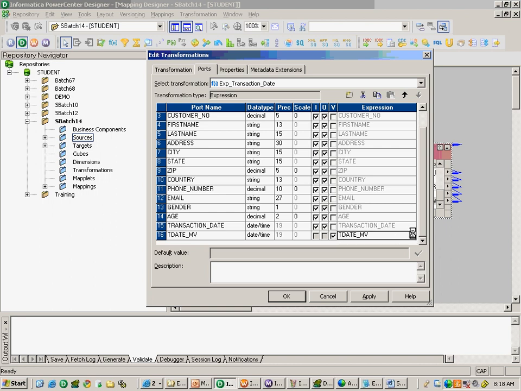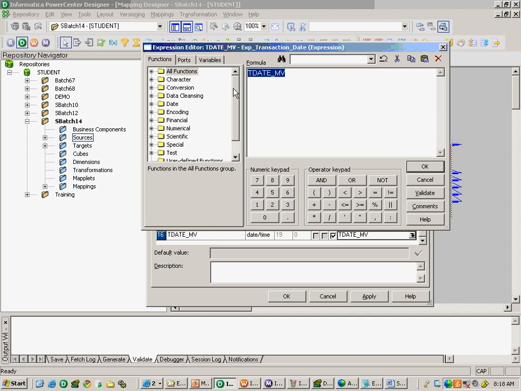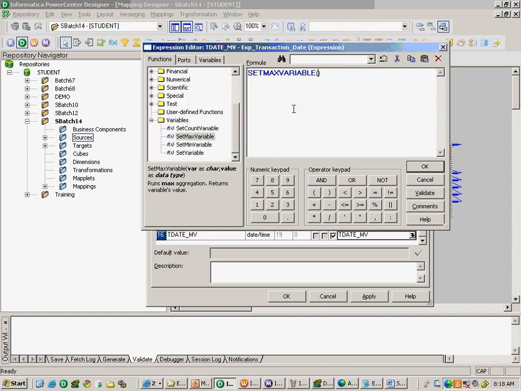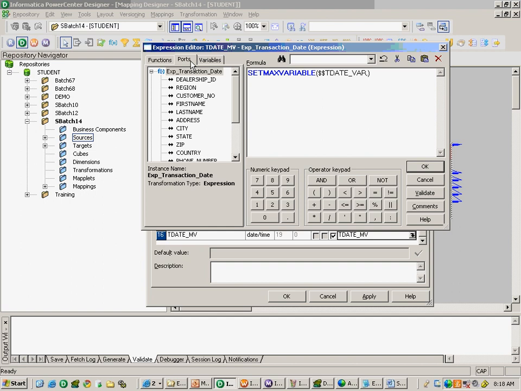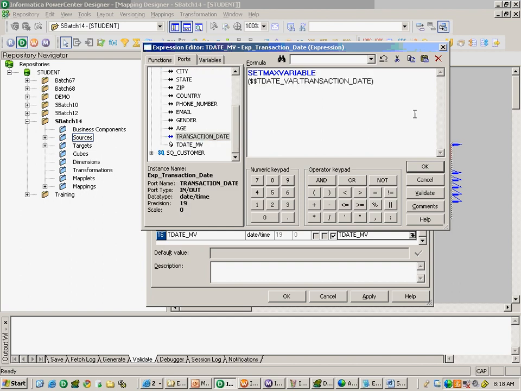Then how to set that maximum value: under Variables, SetMaxVariable. Comparison: $$tDateVariable, comma, with which field you are comparing. That is the functionality.